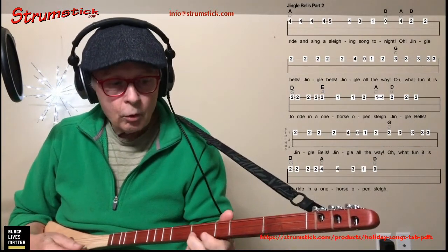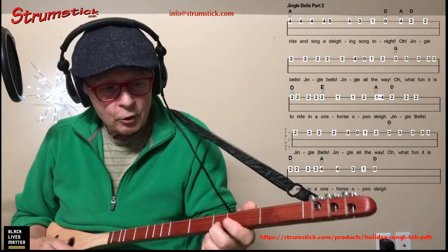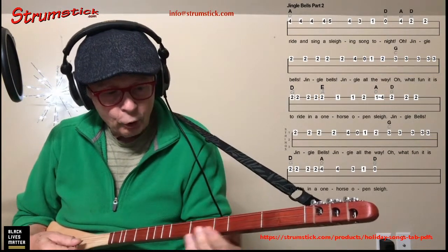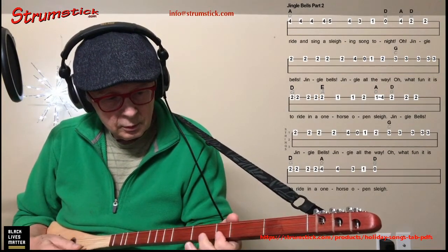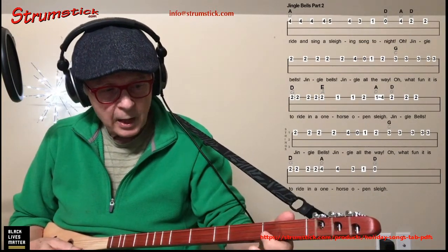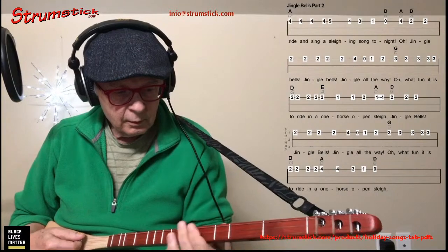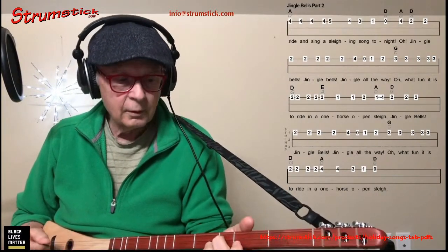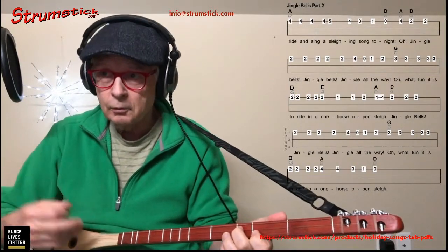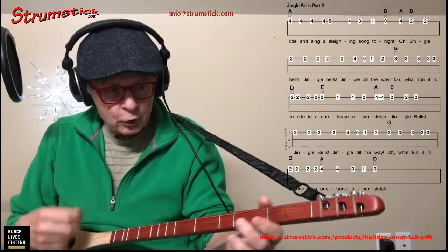On a one-horse open sleigh, and that would be on an A chord, so you could finger that bar A. One horse open sleigh. Now you could also go, there we go. This note here is the same as that. So we have, instead of going, a couple fingering variations possible in there. All right, so playing the melody and strumming.